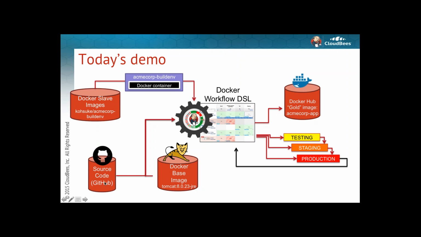Workflow will be telling Jenkins to pull the source code, which today will be coming from GitHub. I'll also be pulling in an image that I want to package my application into. This code is going to be built into a WAR file, and we're going to package it into my own image, which will be based off of the official Tomcat image. Once we've tested it, we're going to push that customized image to Docker Hub. It's our tested image, our gold image, and it will be called Acme Core-app.